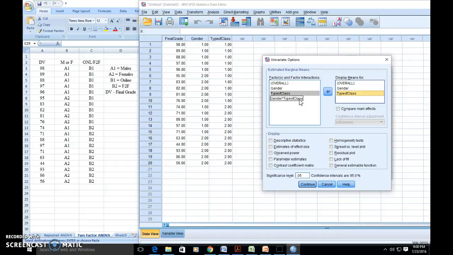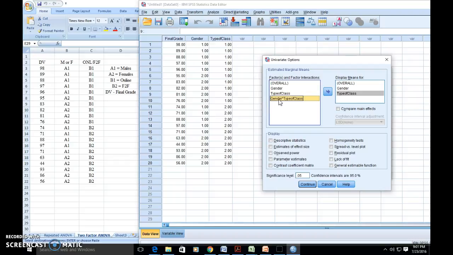Since we only have a two-way ANOVA with 2 factors, we only have one interaction, and that's the gender by type of class. So notice, because we went into the general linear model univariate, SPSS already knew to incorporate that interaction option because we identified what our dependent variable was and what our factors were.